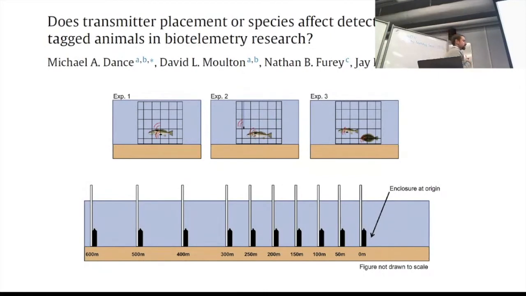So this paper is kind of a brainchild of my colleague Mike Dance, who's now an assistant professor at Louisiana State University, as well as myself. When we were very, very green graduate students, we had never done our own telemetry study before. And Mike always has kind of crazy, harebrained ideas. He said, well, doesn't putting this tag in an animal affect how far that signal can go? We're doing range tests just with the tag outside the animal. Is that really the same thing? And I'm like, I don't know.